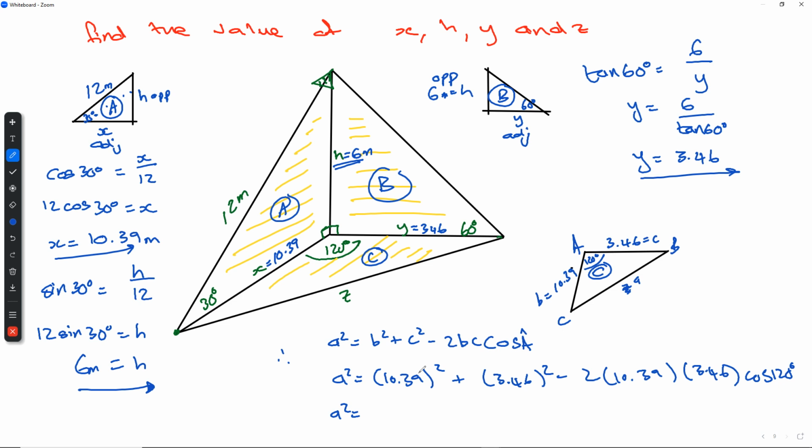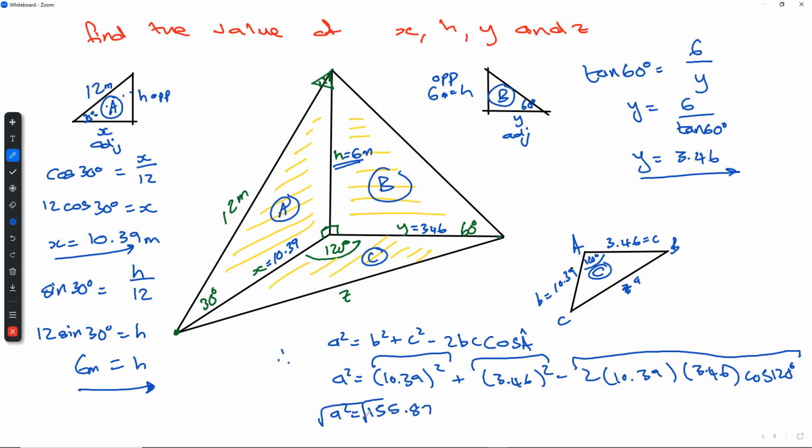And so we put all of that on a calculator. So 10.39 squared plus 3.46 squared minus 2 times 10.39 bracket 3.46. I'm going to put it in one go, but be careful. The last three, remember, are multiplied together into one term. Then you have another term, and then you actually have three terms. So make sure the last three have no spaces or pluses or minuses, only multiply in between. That comes to 155.87.